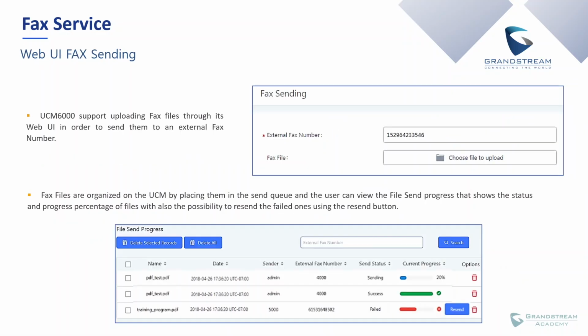The second way is sending fax from the web interface of the UCM. The UCM supports sending fax via WebGUI access. In order to send fax, prior setup for an analog trunk and outbound route is required. After making sure that the trunk or voice over IP trunk is set up properly and the UCM can reach out to PSTN numbers via the trunk, on the fax sending page, we can enter the fax number and upload the file to be faxed. Then click on Send to start. The progress of sending fax will be displayed in the WebGUI, and you can also view the sending history in the same page, as you can see from the screenshot in the slide.